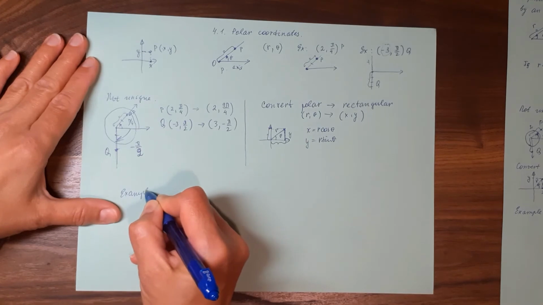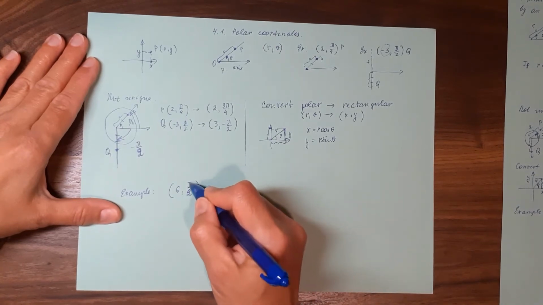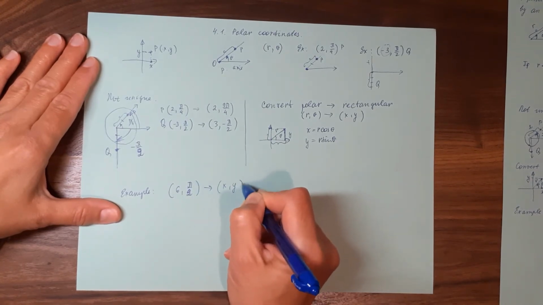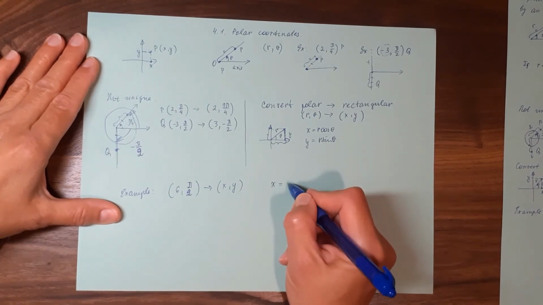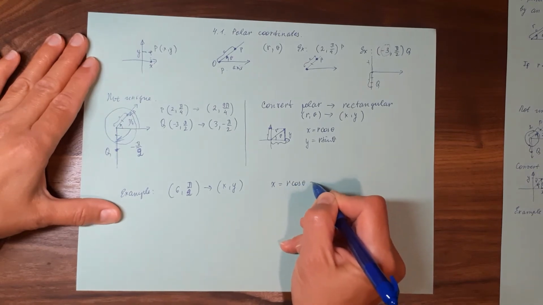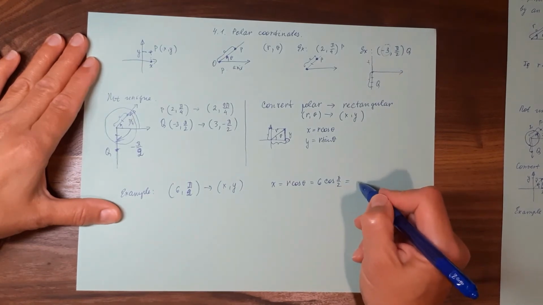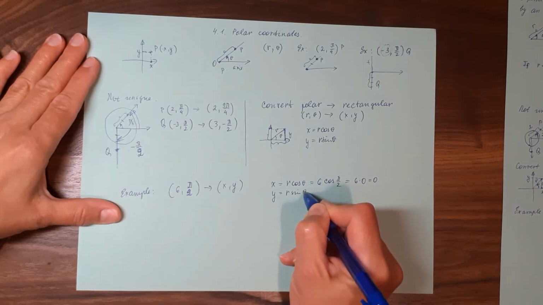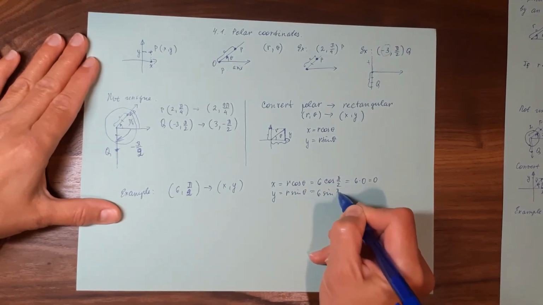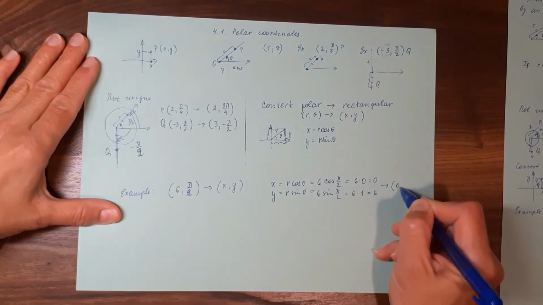Let's consider a couple of examples. Please watch how I do them. The point is given as 6 and pi over 2. What are going to be x and y? I'm going to use formulas. Plug in the numbers r and theta. Remember that cosine of pi over 2 equals 0. I'm going to get 0. Well, 0 is a normal coordinate. Sometimes x equals 0, right? When x equals 0, something sits on the y-axis. And I have the coordinates 0, 6.